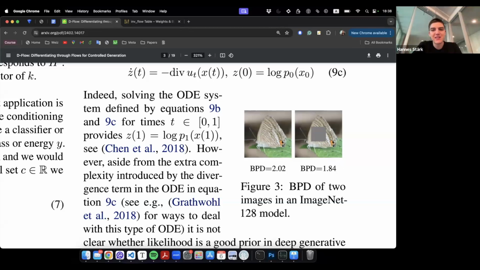Why is that? It seems also right for all these DPO and language model fine-tuning. We always want to tilt our distribution, but we don't want to completely fine-tune to some reward function. We also still want to stay close to our original distribution and still have samples with high likelihood under our original model. And why are the high dimensions here so problematic?